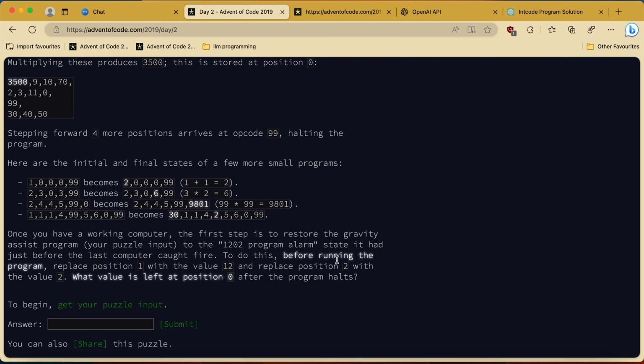To do this, before running the program, I need to replace position 1 with the value 12 and replace position 2 with the value 2. What is left of position 0?